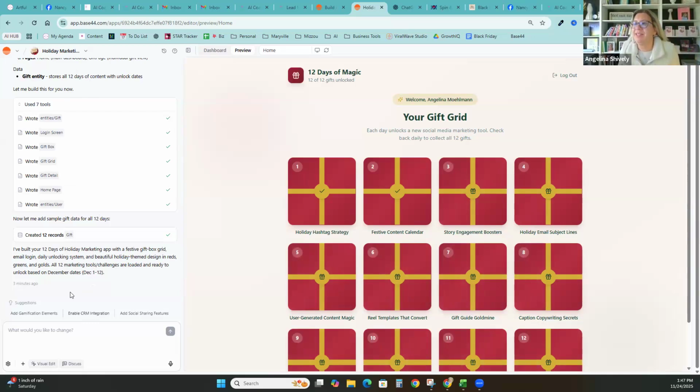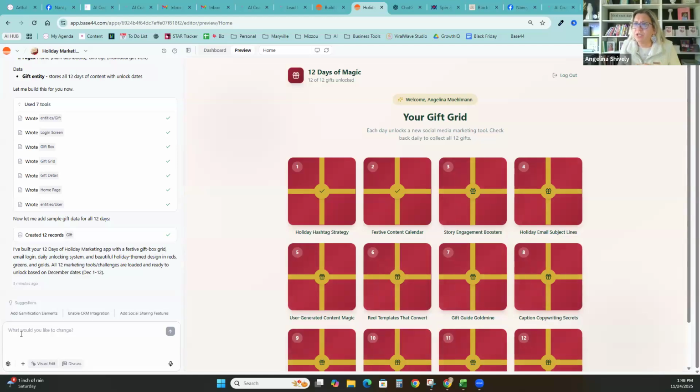What's amazing about this is they're even giving you suggestions about how you can make it even better. They'll ask, do you want to enable some CRM integrations? Do you want to add a social sharing feature? You just click on them and do it that way.